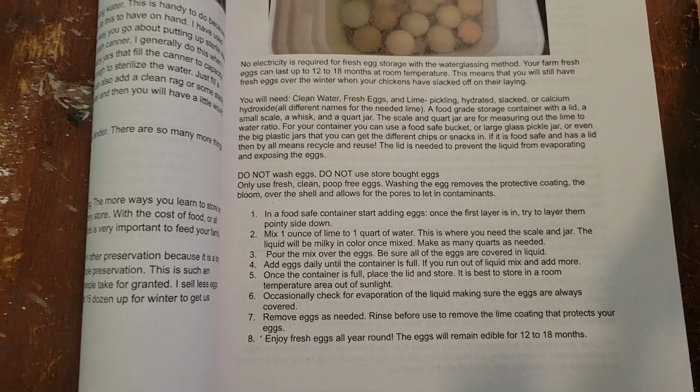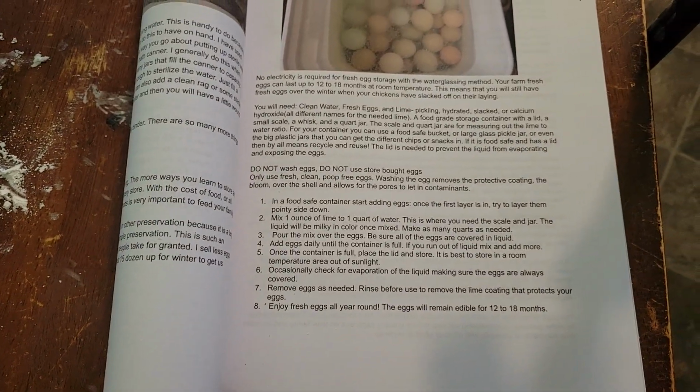I guess that's really about it. Super simple, easy way to make sure you got eggs all year round.